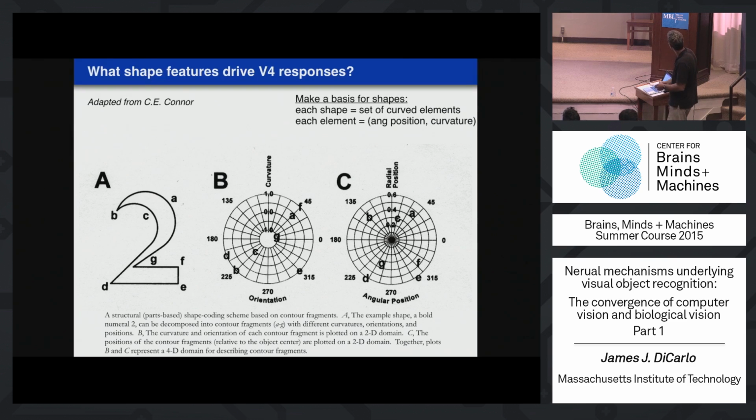Ed Connor and Anitha Pasupathy worked together a few years after that to try to figure out more about what V4 neurons do. They took images like this, which were isolated, and tried to cut them into parts, like curved parts, pointy parts, concave, convex. This was motivated by some psychology literature, and they would define these based on the center of the object. So this isn't an image computable model. It was just a basis set that they built around these silhouette objects. They hypothesized that they could fit the responses of V4 neurons in this basis set.